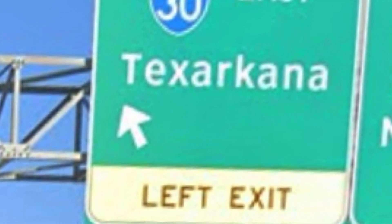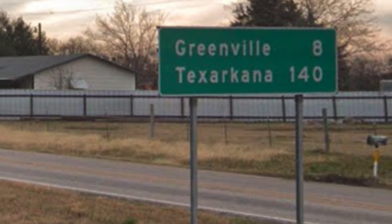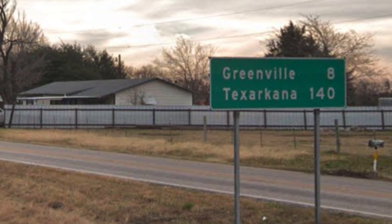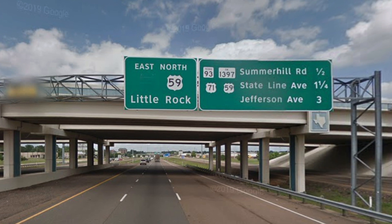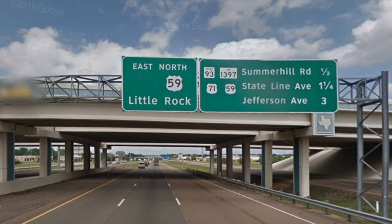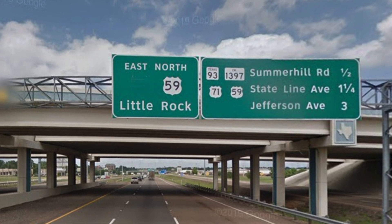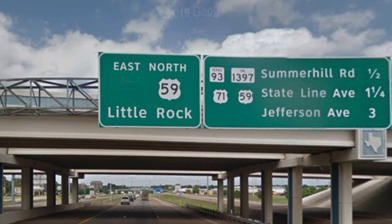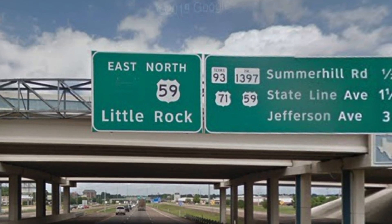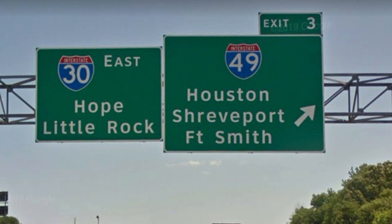Awesome REM song. Now we are out in rural Texas — we see Greenville 8, Texarkana 140. This is within Texarkana. We have East 30 Little Rock, although I looked back on Street View in 2016 or so and the 30 shield was there. It seems it has fallen off and not been replaced for a couple of years. I like this sign intersecting with I-49.